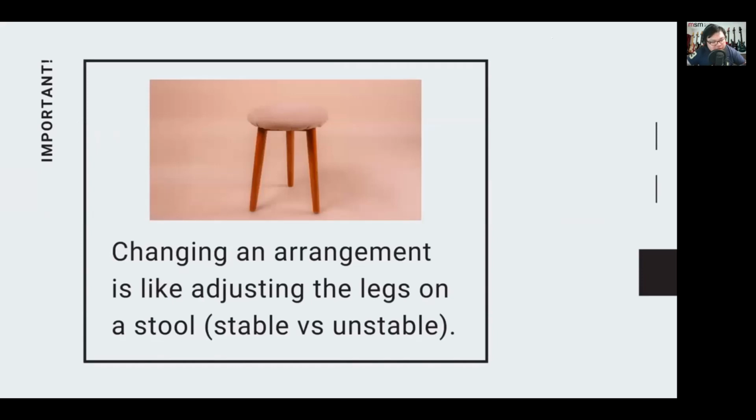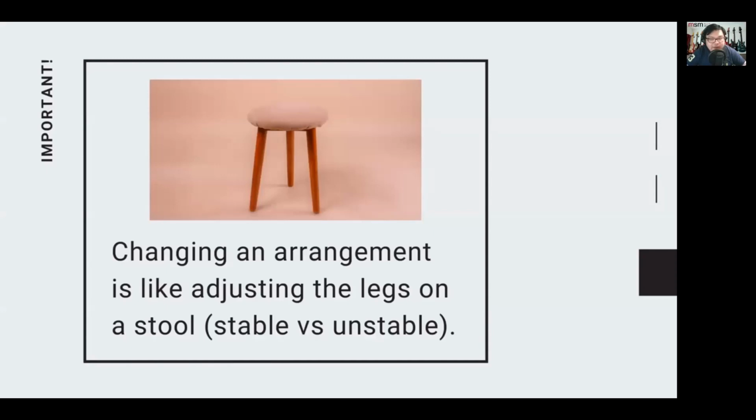Now, further to step 3, I'm not saying that we should do unbridled experimentation with music and arrangement. Remember, your primary consideration with music for worship is to provide a conducive environment to worship. Choosing an arrangement and changing the arrangement is like adjusting the legs on a stool. If you make slight changes to the rhythm and the harmony, the stool is still going to be stable and people won't feel uncomfortable. But if you make a drastic change to any of the musical components, that's like making one leg of the stool longer than the others, and you'll make people sit on the edge of their seat, or at worst, you're going to make them tip over and fall.